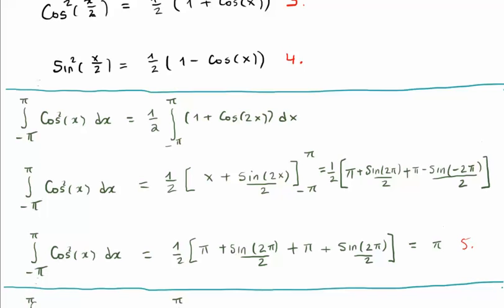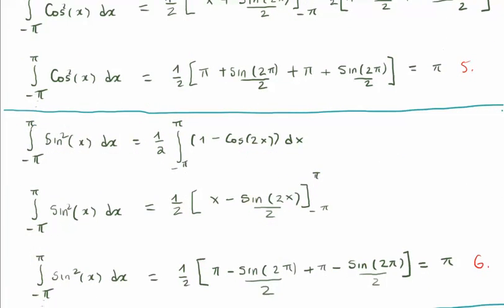Of course, integrating sine squared is going to be equally as straightforward. We plug in equation number 2, half outside of 1 minus cos 2x, do the same integration. This time, of course, there is a minus sign here instead of a positive sign. Evaluate the limits, and we find out that this is also equal to pi. So the integral of sine squared x on the region of minus pi to pi is pi. So that's pretty straightforward, and that's all I've got to say about that.